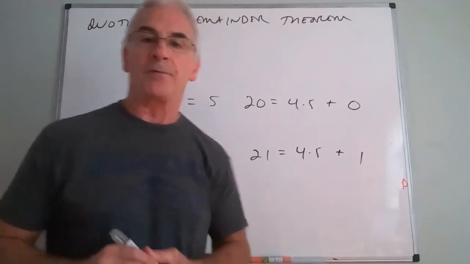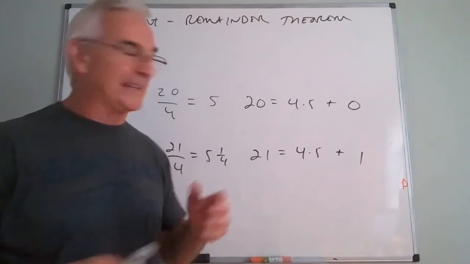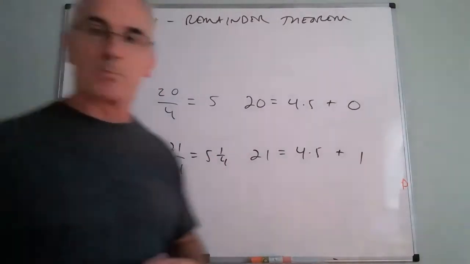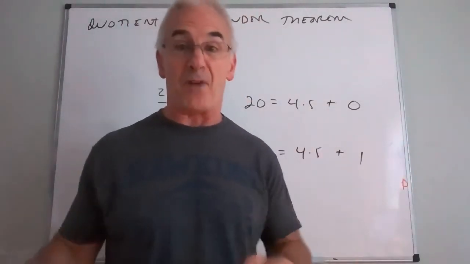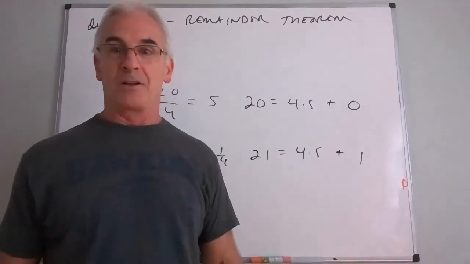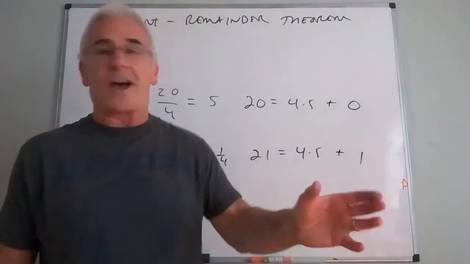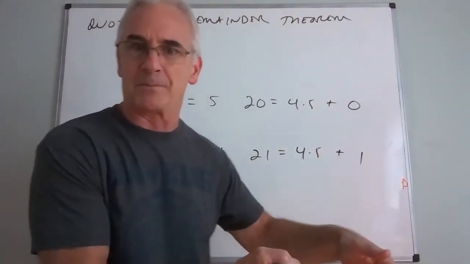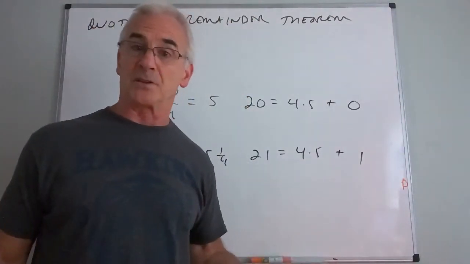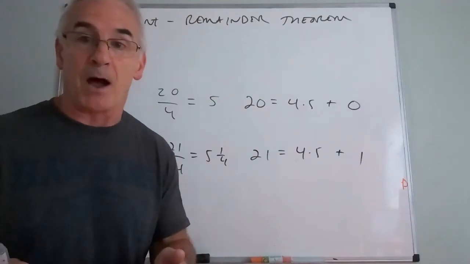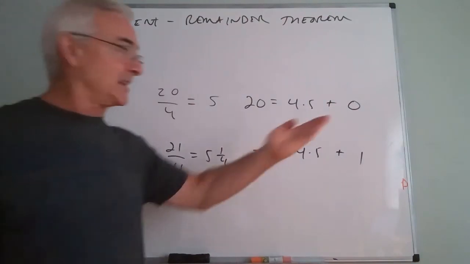I have a box and I have 21 big items and I can only get, let's say, 4 in each box. I got 4 in the first box, 4 in the second box and so on. Oh, I have 5 full boxes with 1 item left over. When you have 1 item left over, you don't say I have 1/4 of a box left over. You say I had 1 item left over because I'm not subdividing the item. So this language actually makes a lot more sense. I put 4 items in each box. I filled up 5 boxes. I had 1 item left over in this case. In the other case, I filled up 5 boxes and didn't have anything left over.